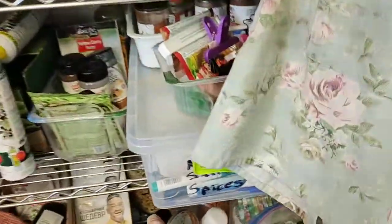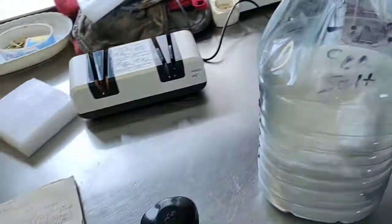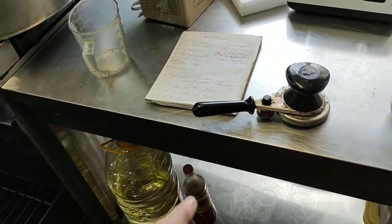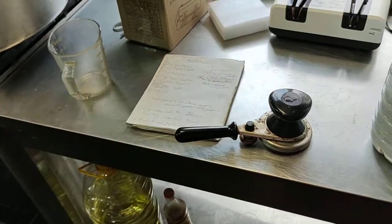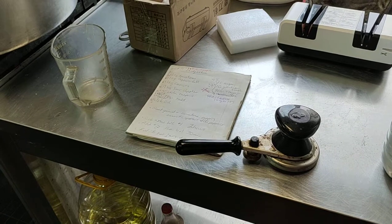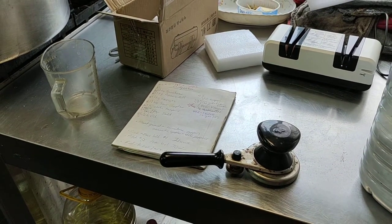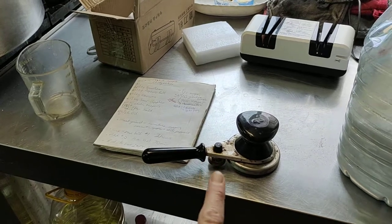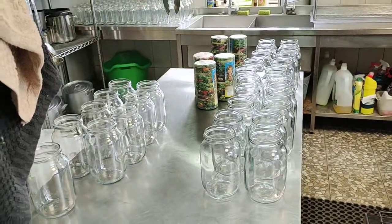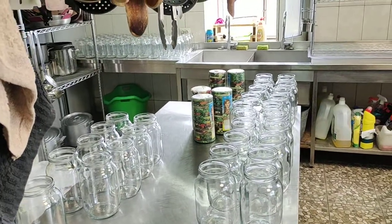This is the tool here that normally is used. It's just a flat lid and you screw it around and it kind of crimps the edge. And it's hard on my hands, whereas these screw-on lids are much easier. The lids that go with this are one-time use. The screw-on lids here have several uses if you take good care of them.